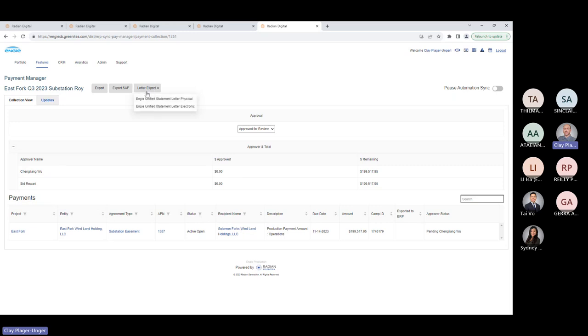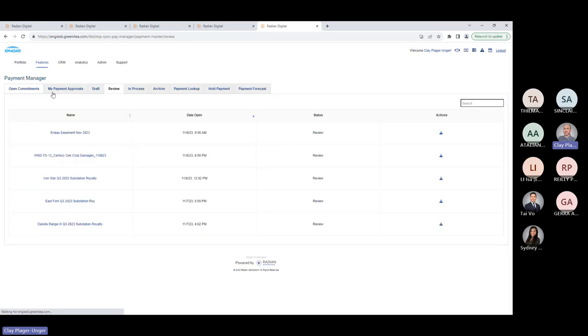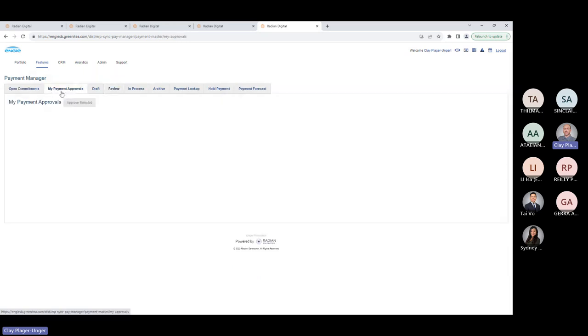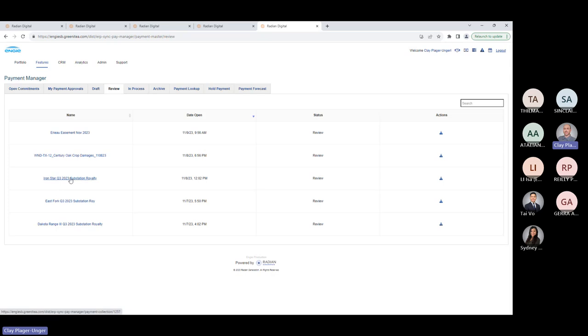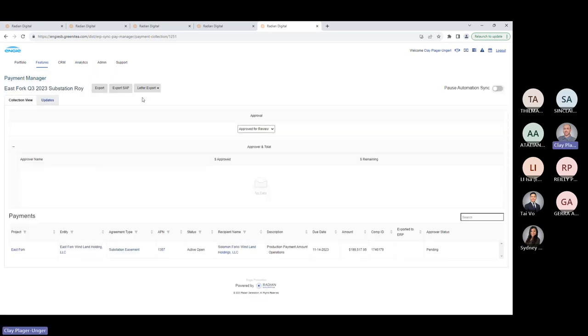As I mentioned, we're working on including this letter export button per payment, and we're going to make that available from the My Payment Approvals interface. So once we have that, you're not going to have to do all these extra steps. For right now, you could go to review to find where the payments are, find the collection, and then do the letter export from here.